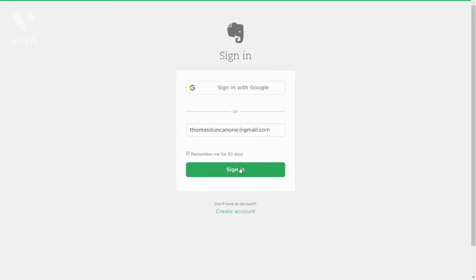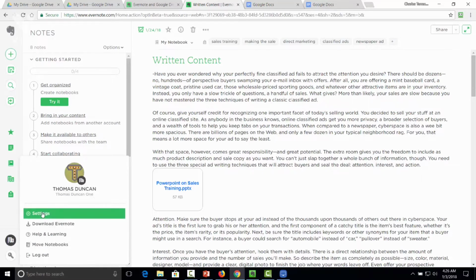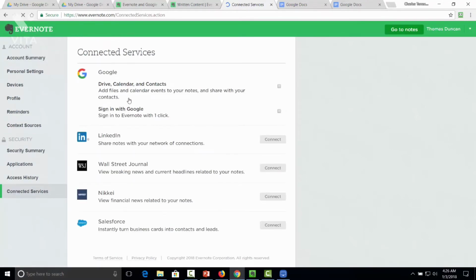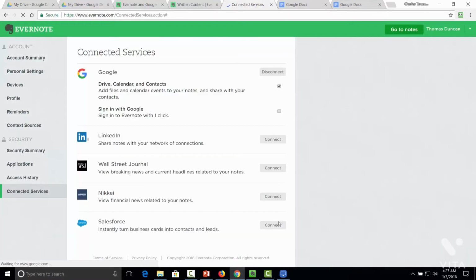And that's going to take us to our Evernote account to sign in. What we'll need to do is to go inside of our settings. We can access them by going to the account area, then clicking on the settings, and then we can go to the connected services. And you're going to notice that the Google Drive area is not necessarily signed into. So what we're going to do is we're going to turn this on for Google Drive. That'll bring us through the sign in, and we're going to click allow. And then we will be connected to Google Drive.